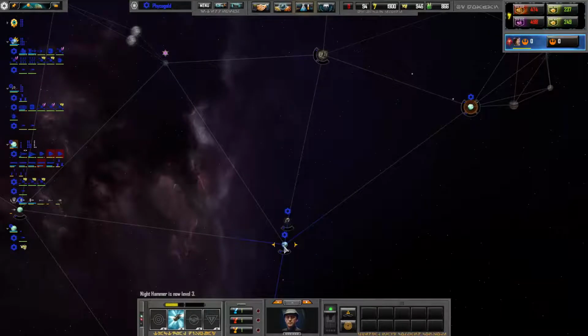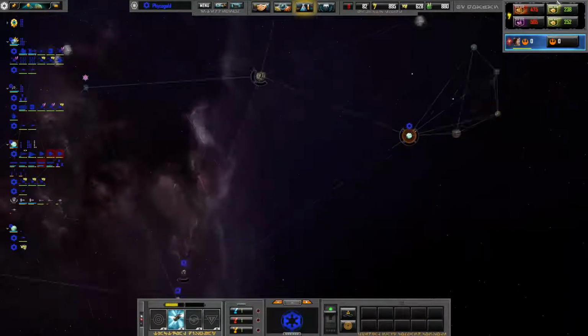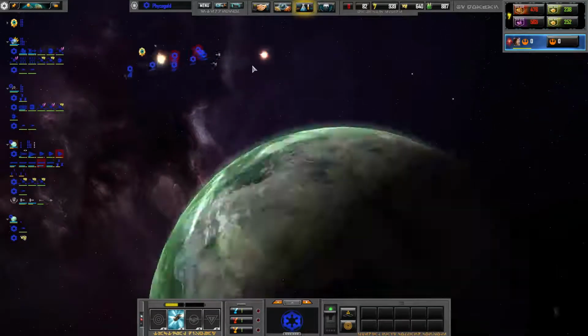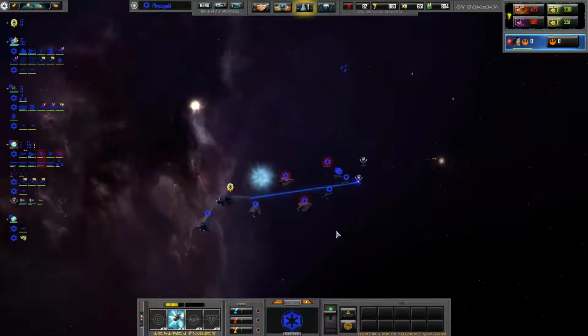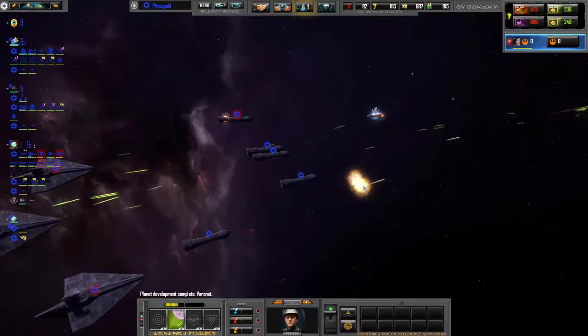Let's get some Lancers online back at our homeworld. How are you guys doing? Oh, something just went boom. Oh, there goes a Svat beam again. Planet development finished. Whatever it shoots, it dies.